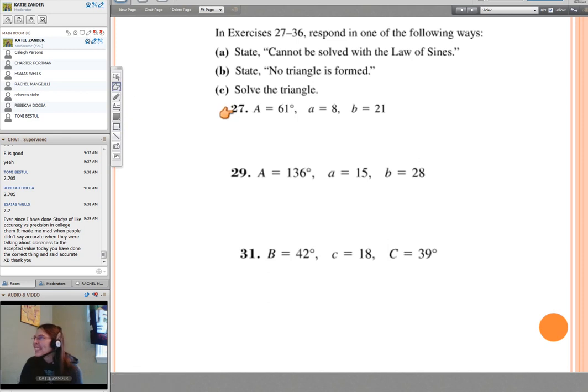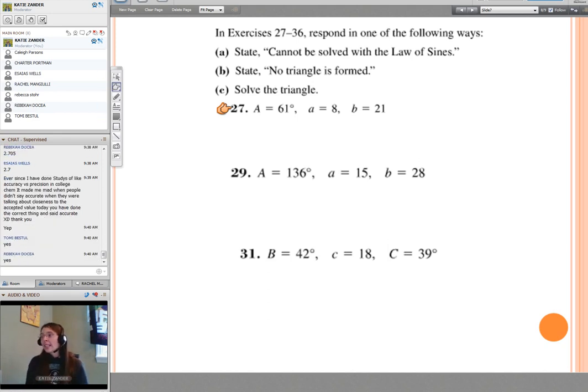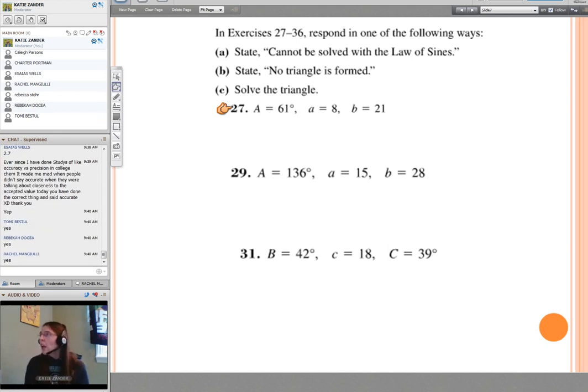No problem, Isaias. All right, so this first one, with problem number 27, is this the ambiguous case? Let's just decide that first. So is that the ambiguous case? Yes, two sides and an angle. So second question, the two sides and an angle, can I actually use the law of sines? So can I set up a proportion to actually go ahead and solve it?